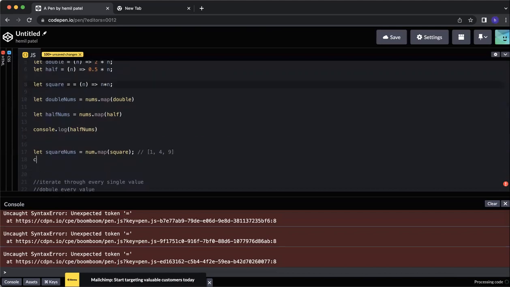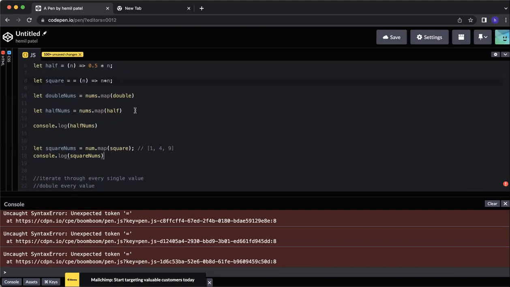And if I console log square numbers, it will give me the same. Yep, that's correct. Yeah, that's fine. Let me give you another one.